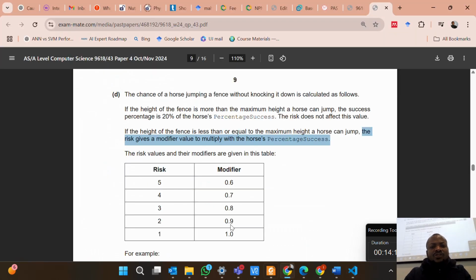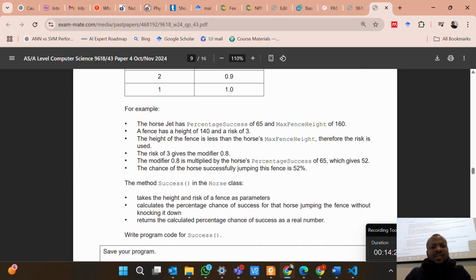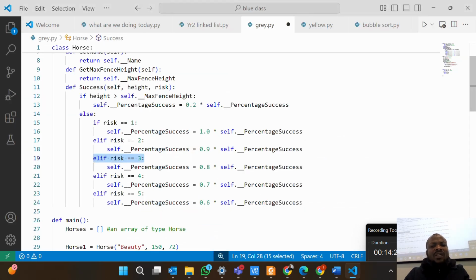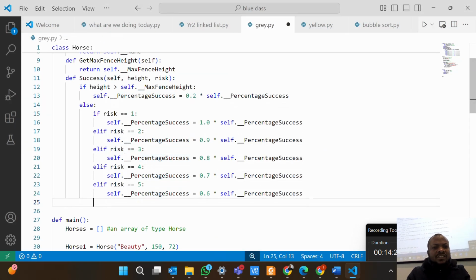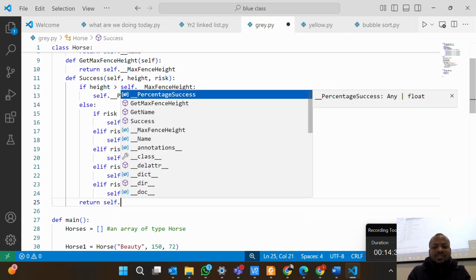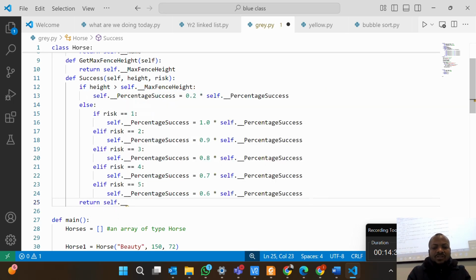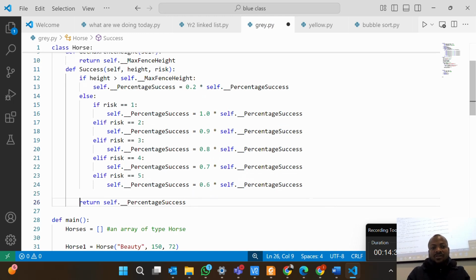So after that is done, what is the next thing? Then it returns the calculated value. So now, out of all this if, then return self dot percentage success. Yes, it will be a real value. And that's why you use 1.0, 0.9, 0.8 to multiply.